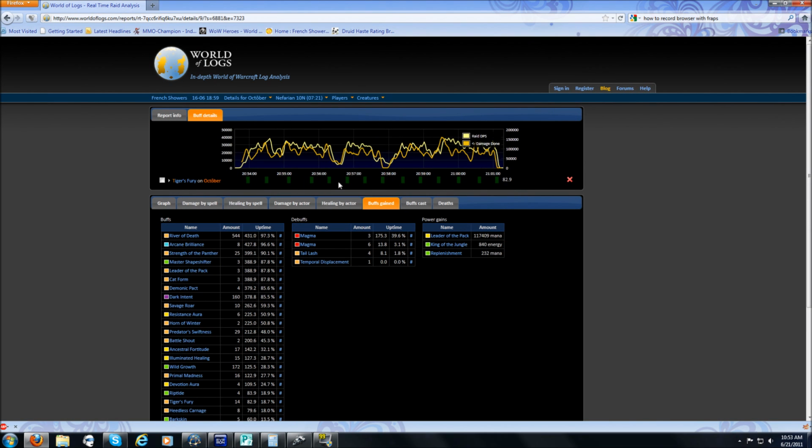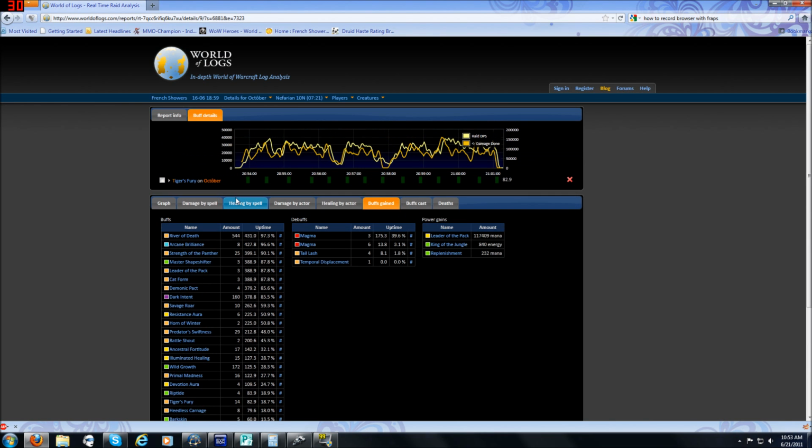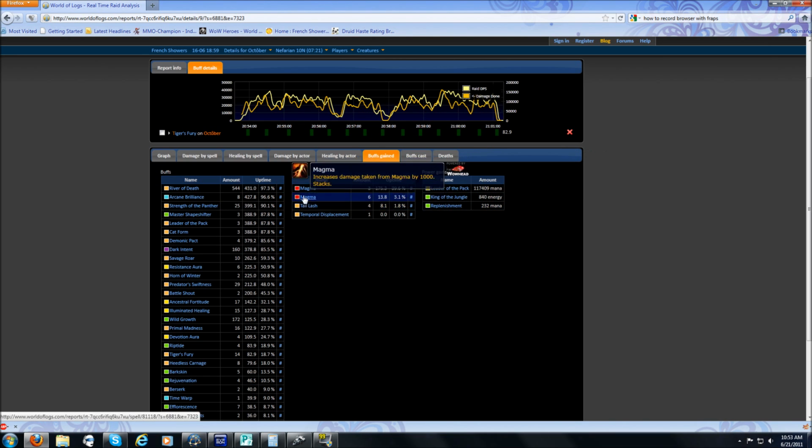And this looks like he's pretty much popping it on cooldown throughout the fight. Basically popping Tiger's Fury every time it's possibly up. Managed an 18.7% uptime throughout the fight. It's pretty impressive. And over here you can see power gains, gains of mana, energy, and mana again. Only energy really counts for him via his King of the Jungle ability, but as you can see, we gained 840 energy from that, which is pretty awesome.